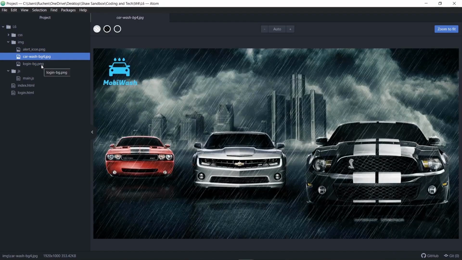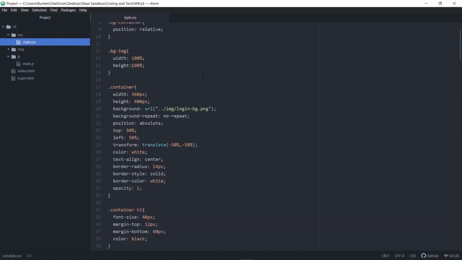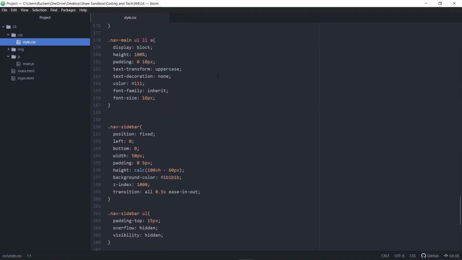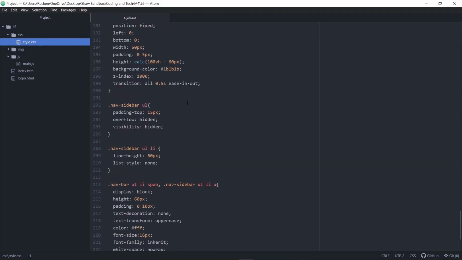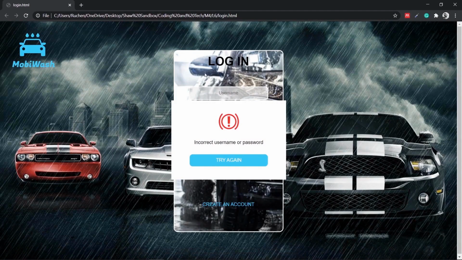These images won't necessarily always display in Atom depending on the format, but these seem to be working just fine. And then lastly, we have our style sheet over here, which has been prepped for you. And again, all of the source code is available in your summary notes. Now let's have a look at what we currently have. So this is what the output currently looks like.